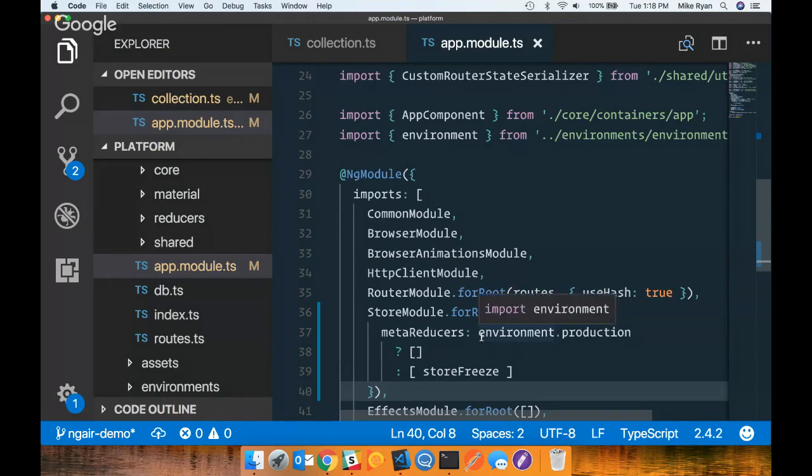Absolutely. The only caveat to using local storage, and I do want to put the asterisk on this, is that in order to use this local storage meta reducer on your entire application state, you need to make sure that your entire state can be serialized and deserialized to JSON. That's the only caveat, but otherwise, yes, this could be a really handy way to get a hot state experience where state is rehydrated on every reload of the web app. Cool.